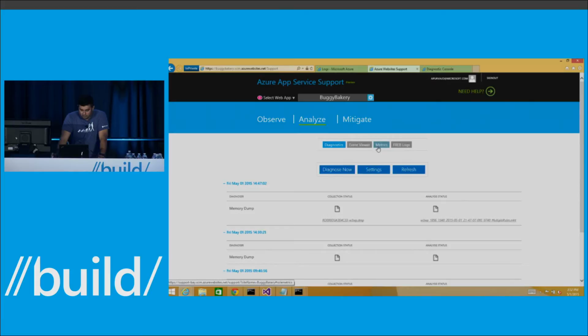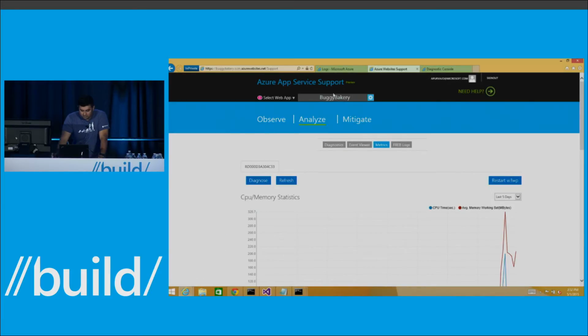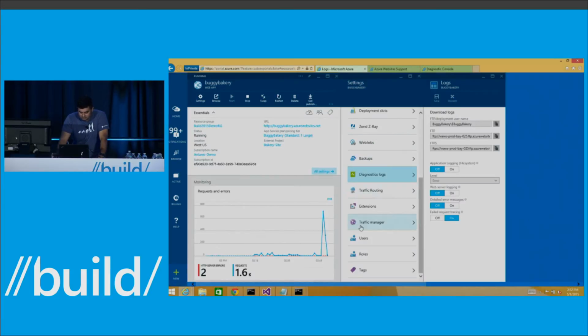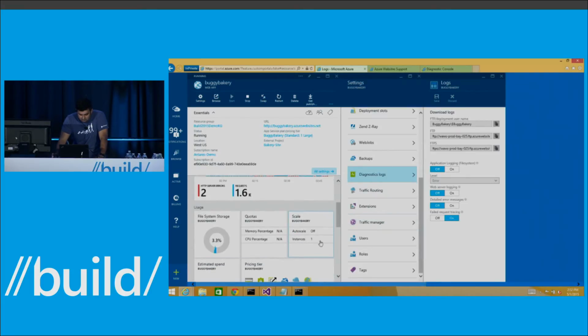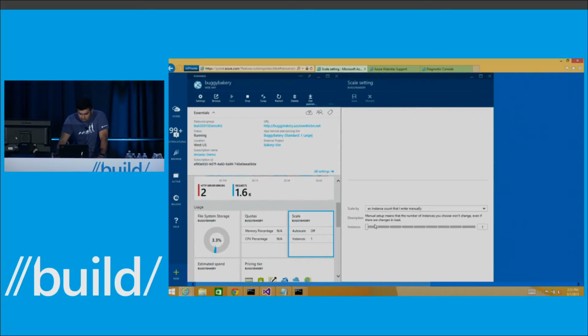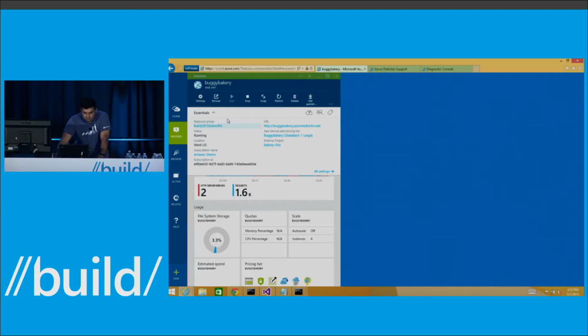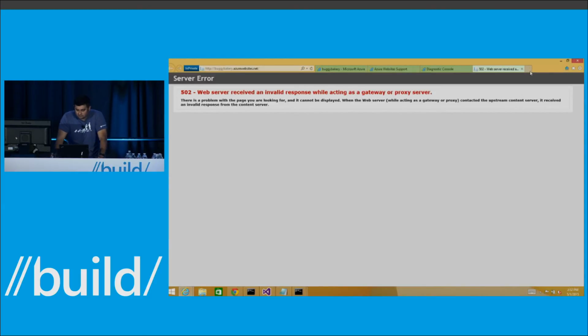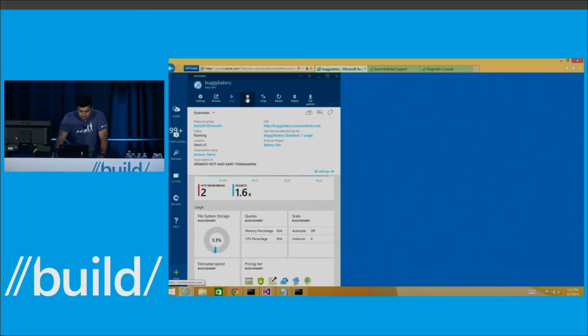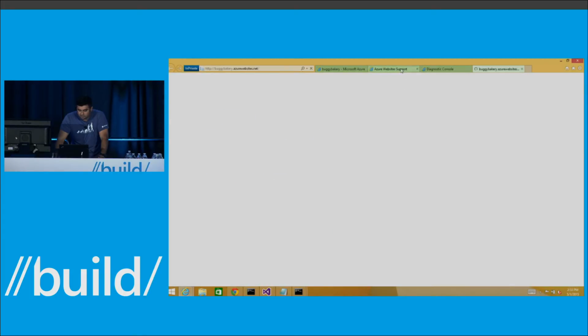Okay, real quick, the Matrix tab that I didn't show you guys. If I go back here to Buggy Bits and say scale to multiple instances, save. Okay, that's done. I'm going to stop and start just for sanity because the scaling takes a little bit. Yeah, it does. It's not done yet. Stop. Start and browse. Okay, so that's coming up. So now I should have 4 instances.